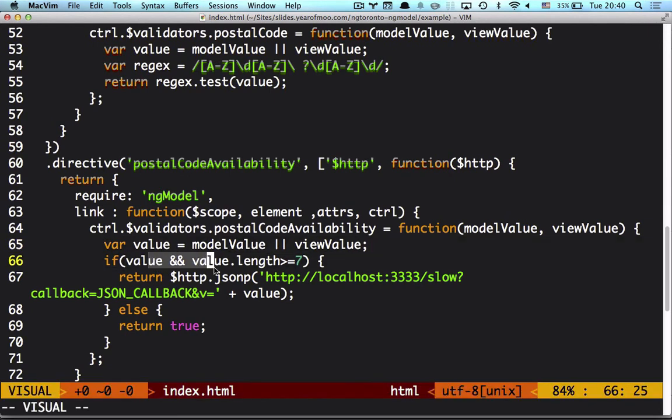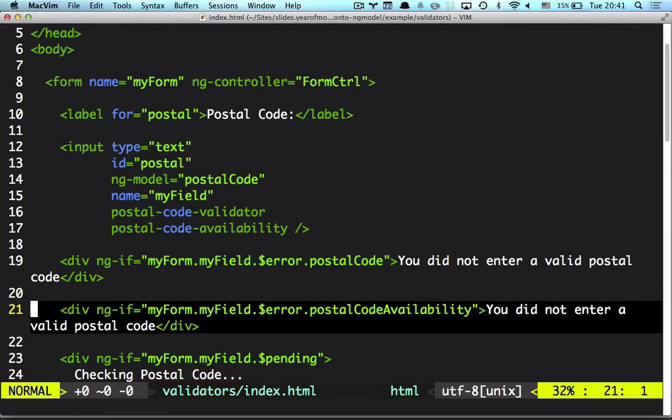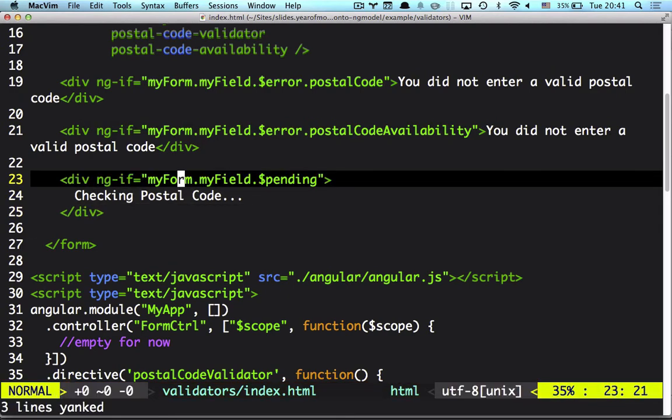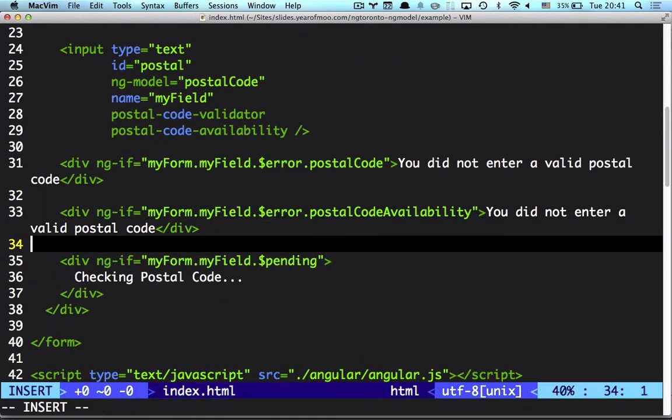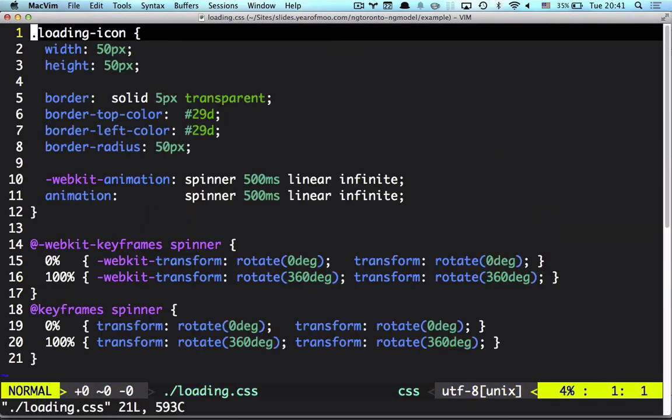And right now, I have to actually check to see if the previous validator passed, and then I'm going to check. This is the reason why the API is getting redesigned, and I'll get to this in a minute. But the main point here is that we are checking HTTP localhost 3050 and so on, right? Okay, so let's add the code for that. And let's also add a loading indicator that tells us whether the response is complete or not, right? And then I'm going to add a nice, fancy loading icon.